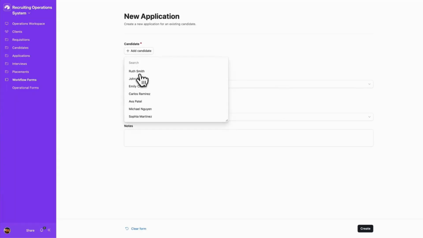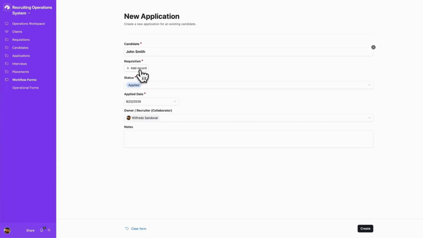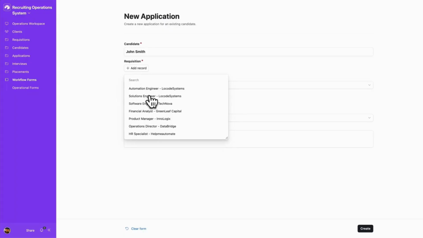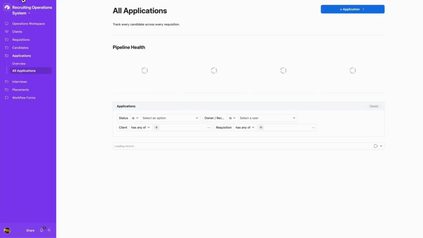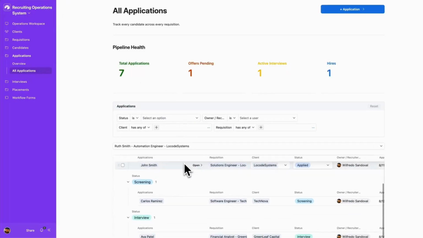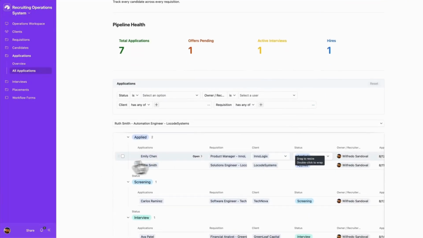Now, from here, the recruiter selects the candidate and the requisition that they're being considered for. In our case, John Smith is the candidate, the solutions engineer is the requisition, and Local Systems is the client. Now, once that's submitted, John isn't just sitting in our candidate database anymore, he's officially being considered for this specific opportunity.